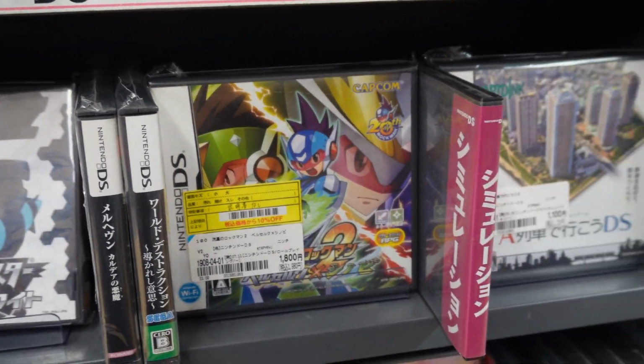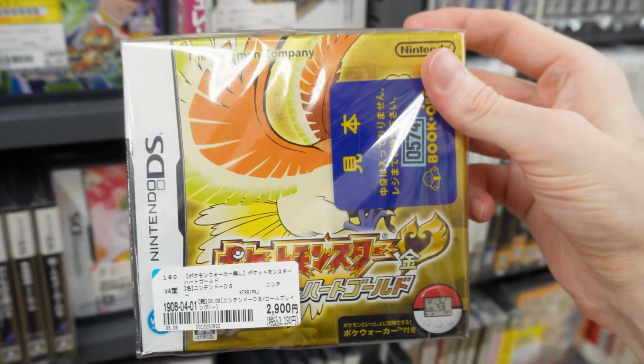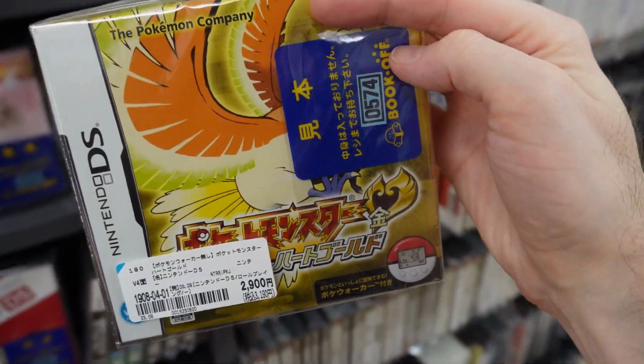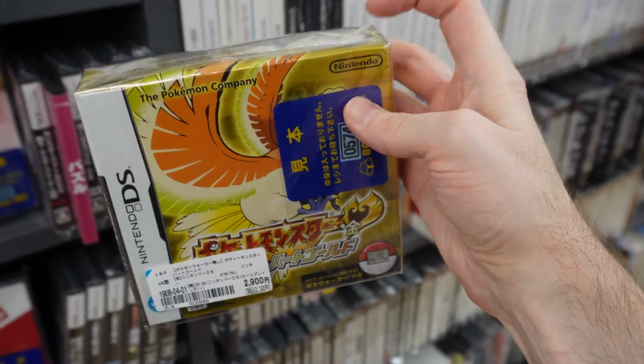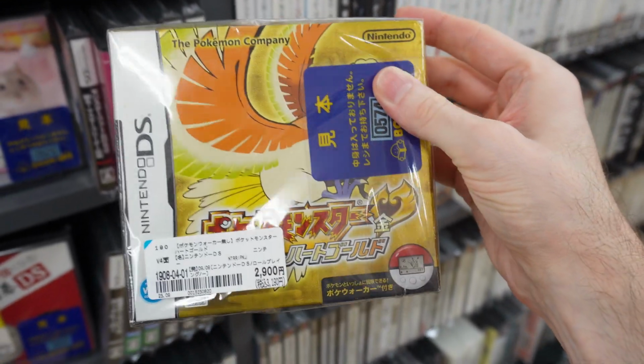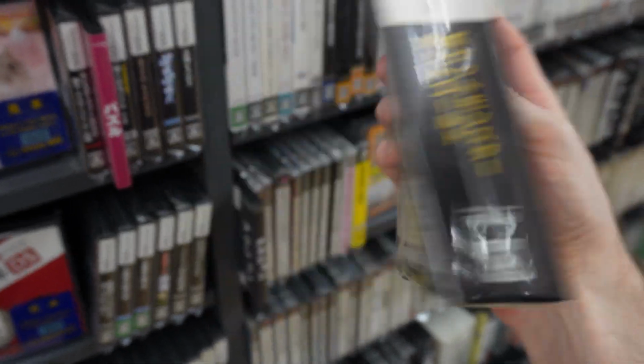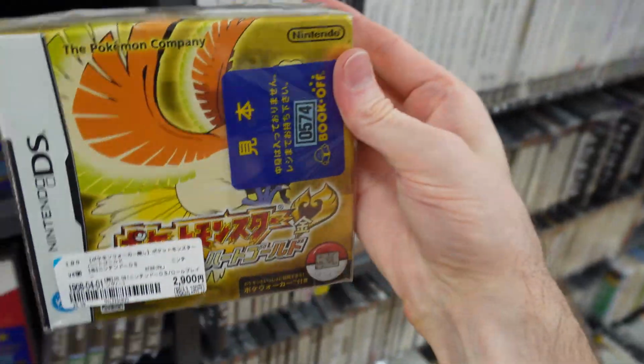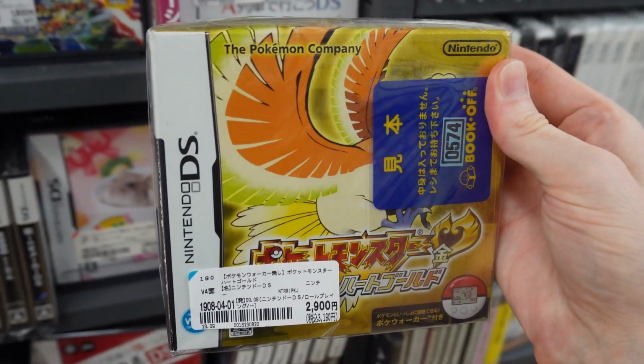Here they've got, looks like an all-inclusive DS pack. It comes with the Pokewalker, when you take your Pokemon for a walk. 2,900 yen. It doesn't say it doesn't come with the walker, so it may indeed come with it. Have to check that out.